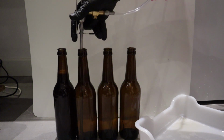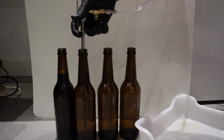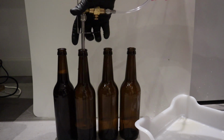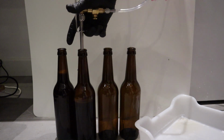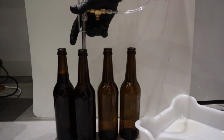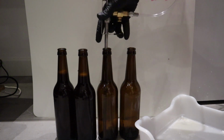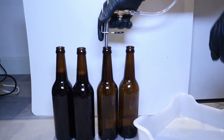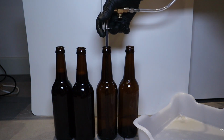Next bottle. First the gas, a couple of seconds. Releasing it. Can you see this handle for the beer? For the sake of this video, I'm going to release it. Pull it again. I will switch on the light again. CO2 in it, then the beer.